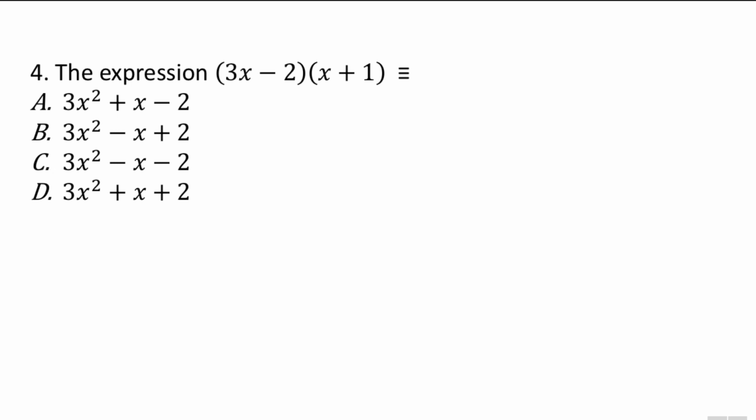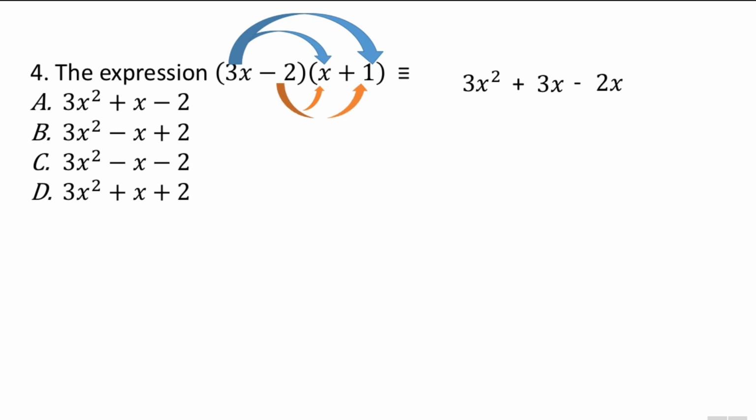Okay, so again, this is expanding double brackets, guys. We'll be using our first term in our first bracket to multiply each term in our second bracket. So that's 3x times x, that's 3x squared, and then 3x times 1, that's 3x, and I write back my plus sign there. And then I'm going to be using that negative 2 there to multiply my x. So negative 2 times x, that's negative 2x. And then negative 2 times a positive 1, that's equal to a negative 2.